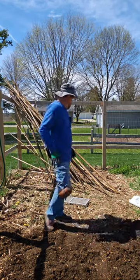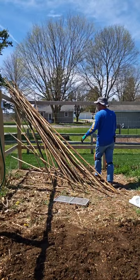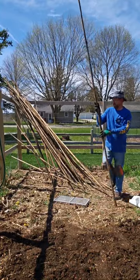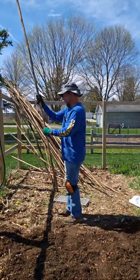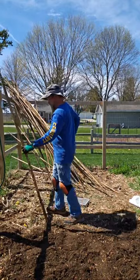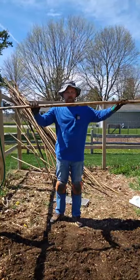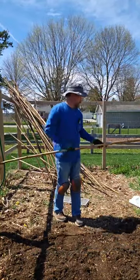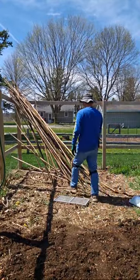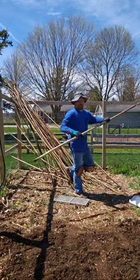All right, so let's see. This here will be one. I think I can make that part work. All right, so here's one here. Cool. This one's nice and solid. This one did good. This one's really good.